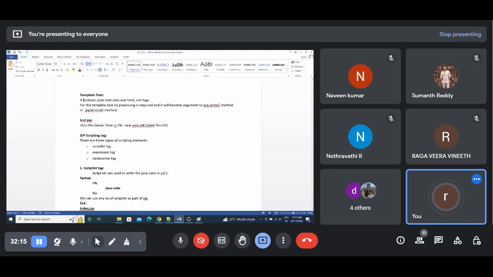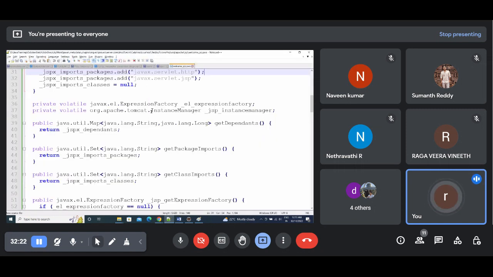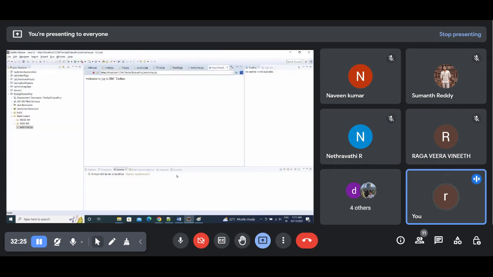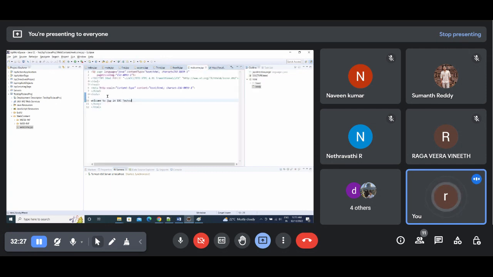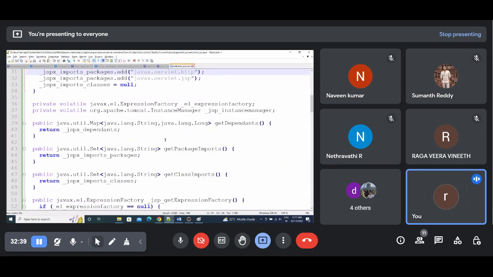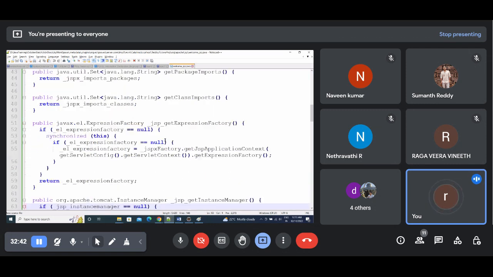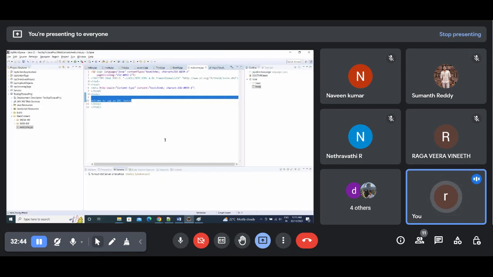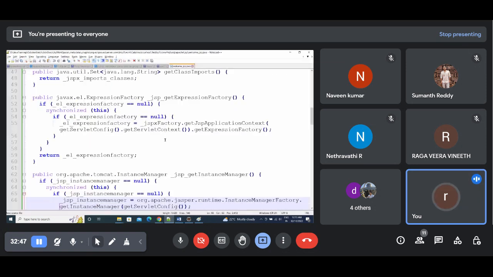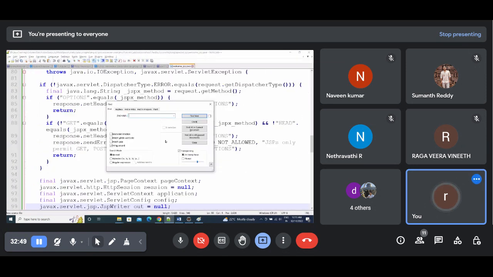The first part is that it contains plain text data, in HTML or XML tags anywhere. Now I have written that inside HTML, right? If you are adding it inside HTML, then whatever message you write automatically goes inside the underscore JSP service method. How exactly will it be written? With out.println or out.write.